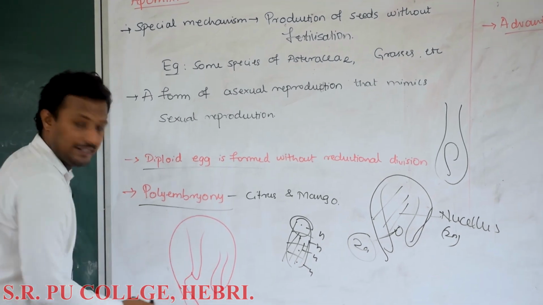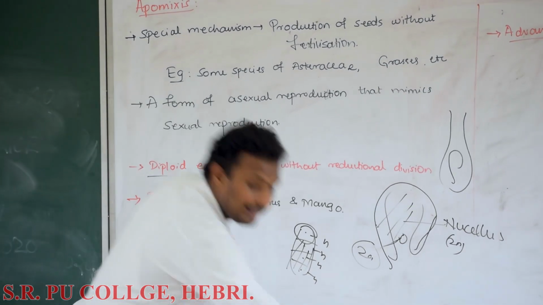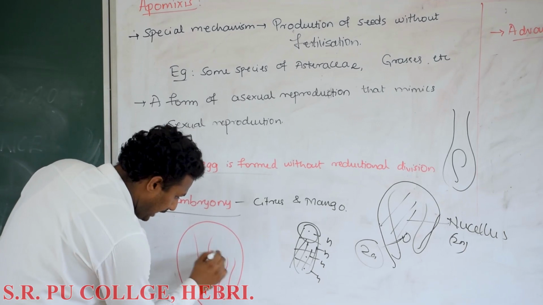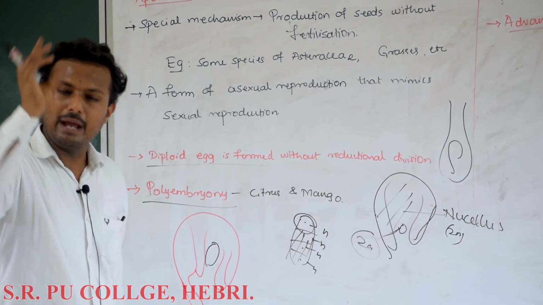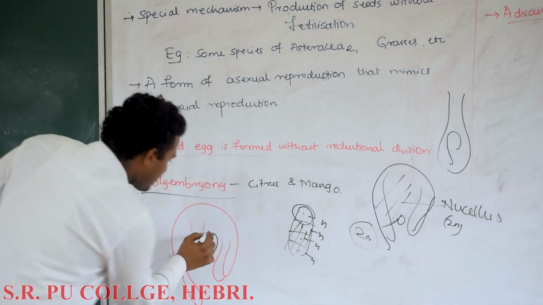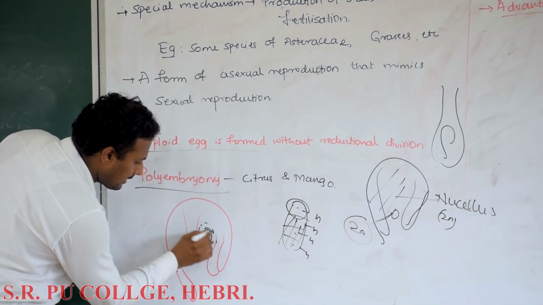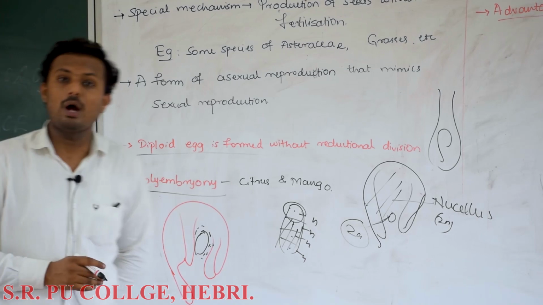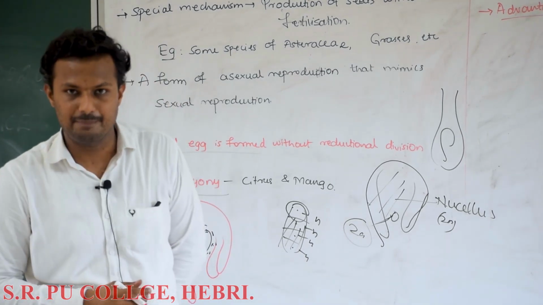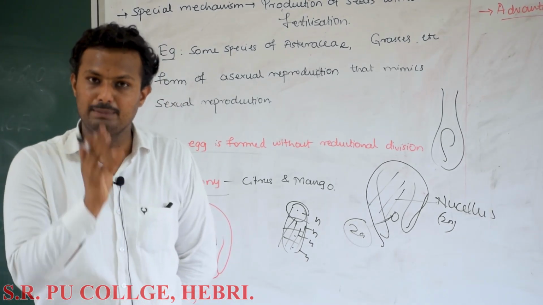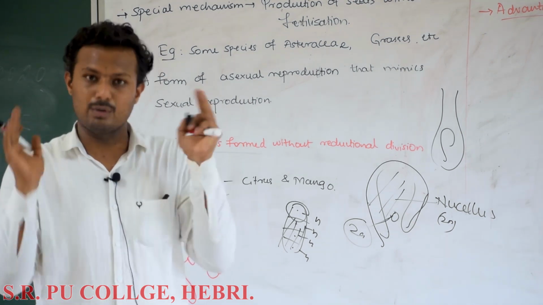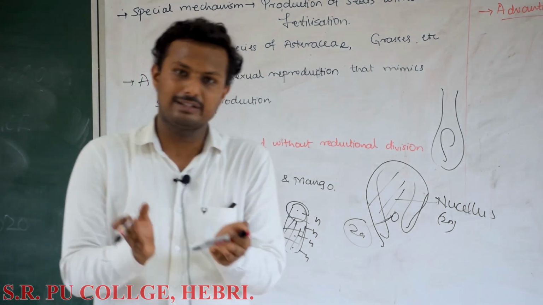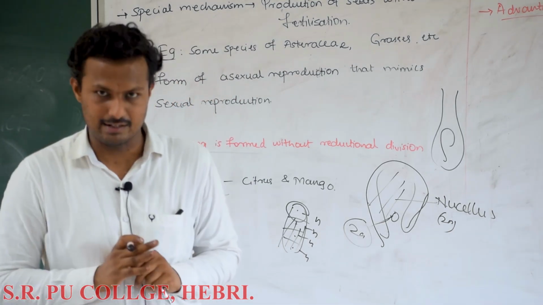So the nucleus will be there, and exactly at the center, the mature embryo sac develops. So this we have understood very well. When the embryo sac develops, it will still be covered by numerous diploid cells of the nucellus. Even after the complete maturation of the embryo sac, there are numerous cells surrounding it, and these are nothing but the diploid cells of the nucellus, right?